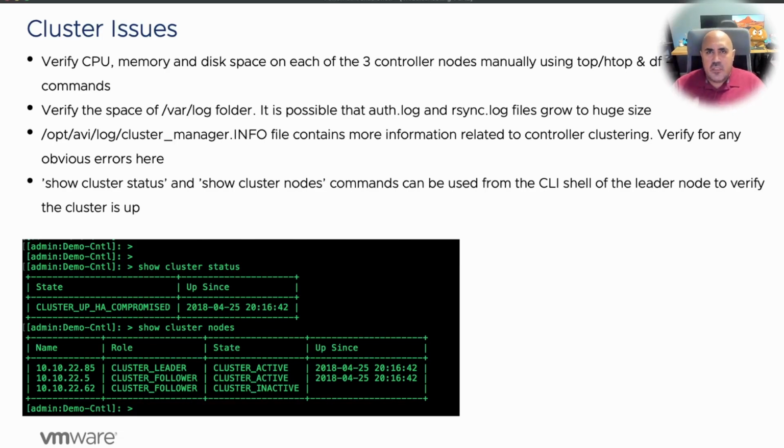This is called the cluster manager info log. Show cluster status via CLI will also highlight details of the status, if it's compromised, if one node is down and the others are available, and if the full cluster is available with a good status as well. You can see this via the CLI.